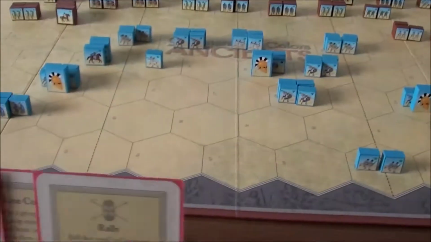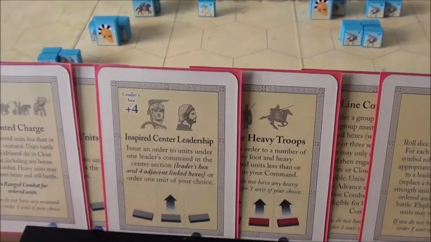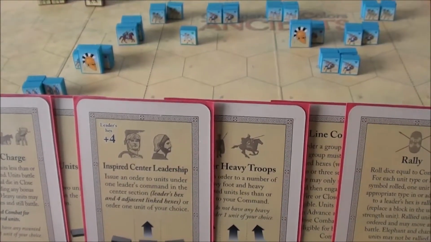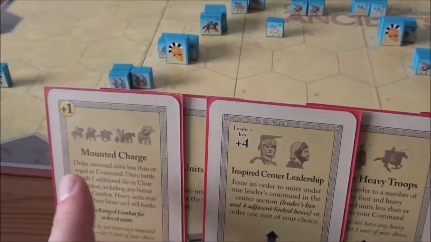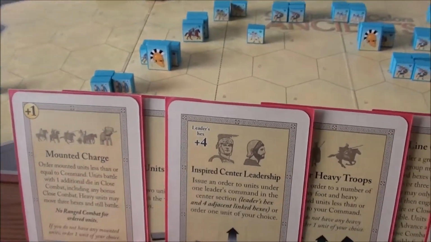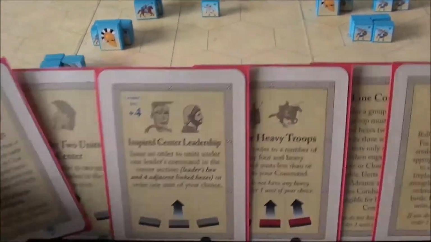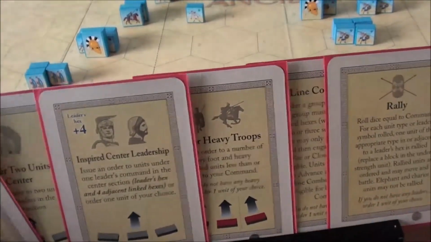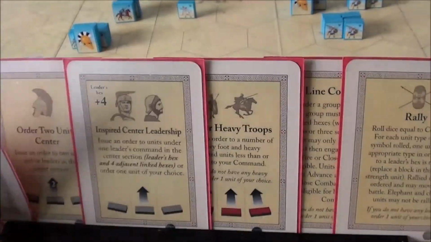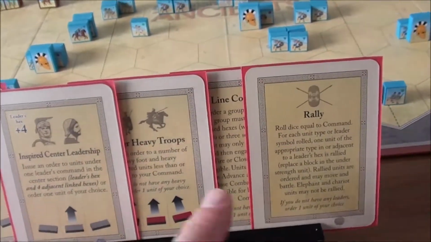So, okay, Carthaginians. Now they got the mounted charge also, but not too many cavalry that could use this. And remember, we don't have the hoplite rule in effect. So even though we have some Greek hoplites on the Carthaginian side, we cannot use this. So let's wait with this card. I'm not too interested in that right now. Not the rally either for now.